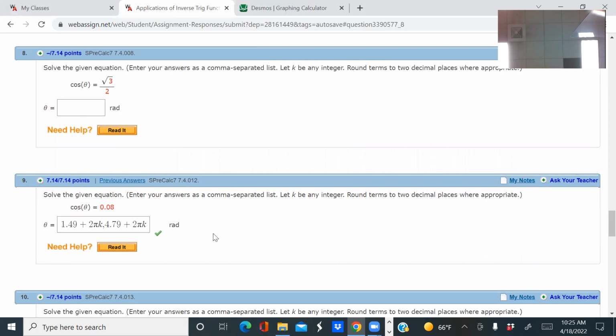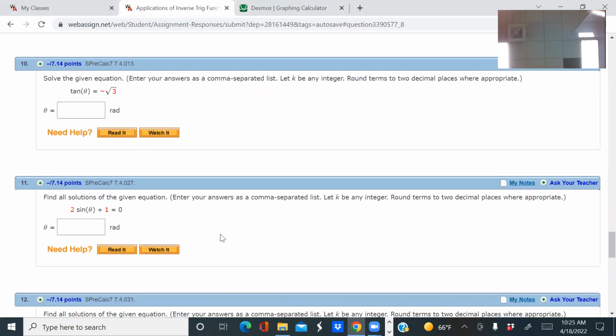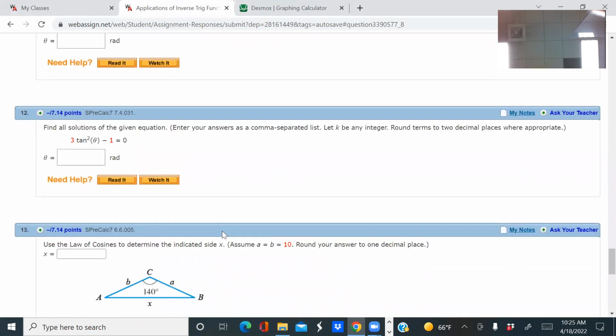Now, since we're looking at it, what are you going to do in 12? To start the problem? 10. Yeah, we have to get tan by itself. And here you have tangent squared. Be nice if that were just tan to the first power, because you could just move the 1 over and divide by 3, right? But this is tan squared. So what's plan B here, Amanda, for isolating that tangent of theta?